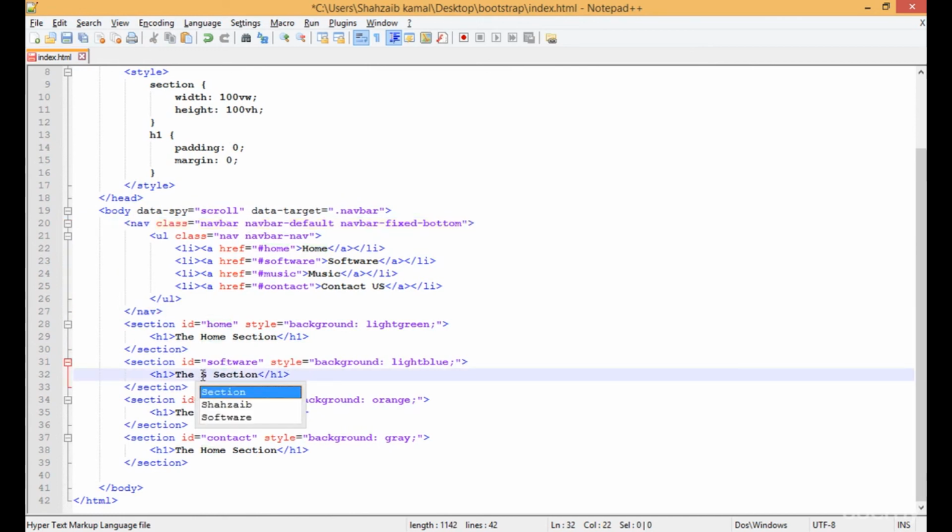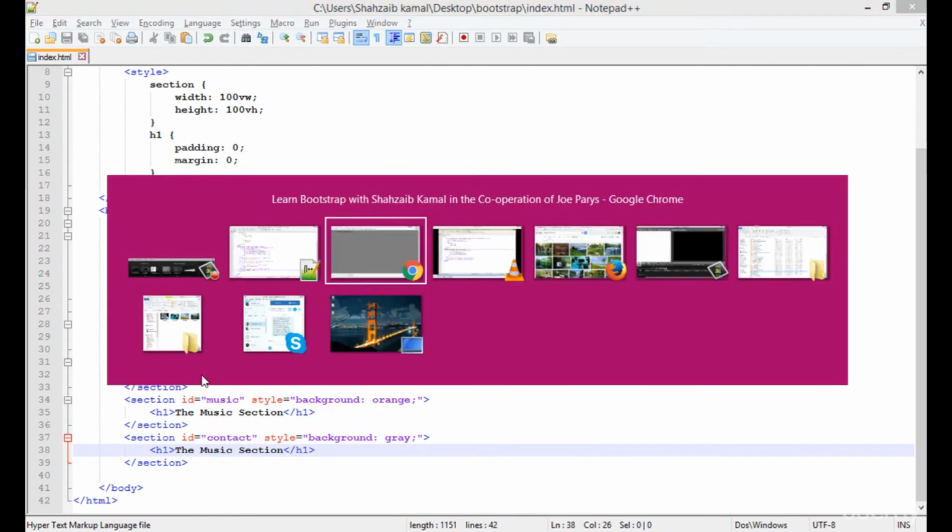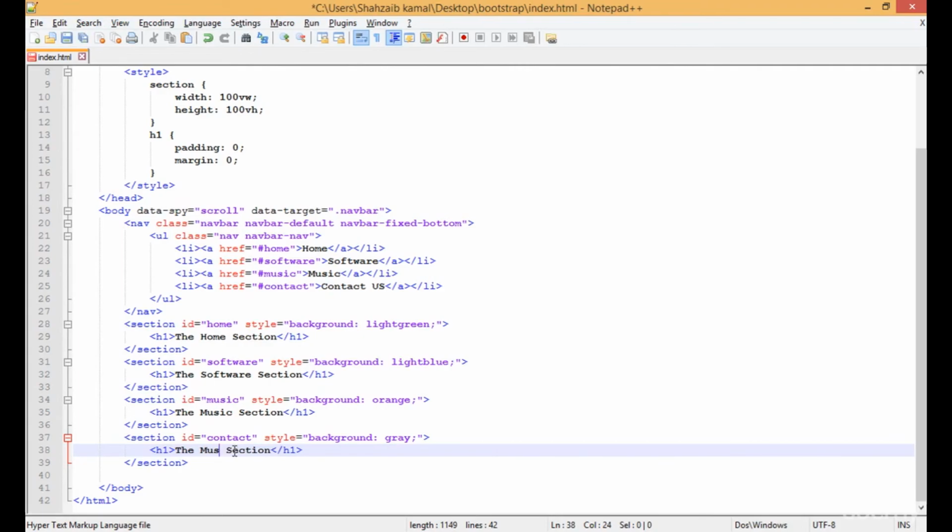You can update this data with your information, whatever you have. And this is just like a new website layout. Music, oh, I typed music 2 times. This should be the contact us section. Refresh that one. Now the music and the software and the home.